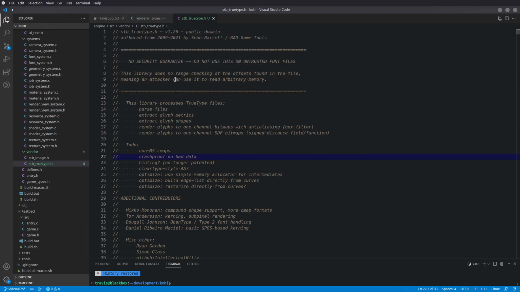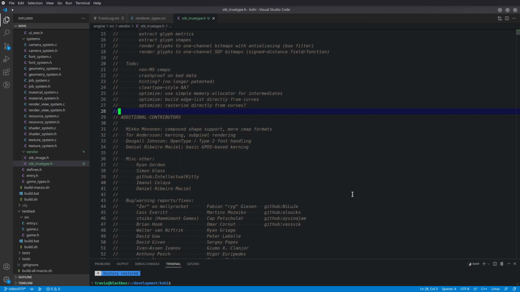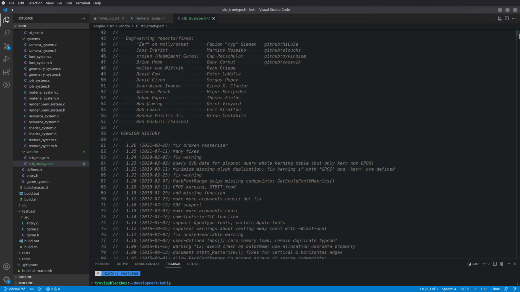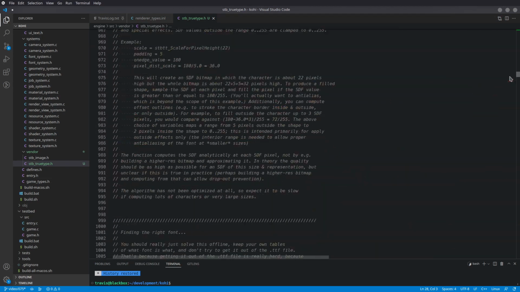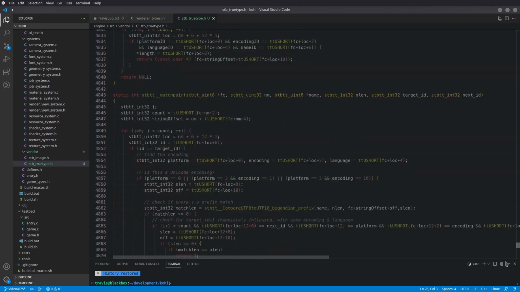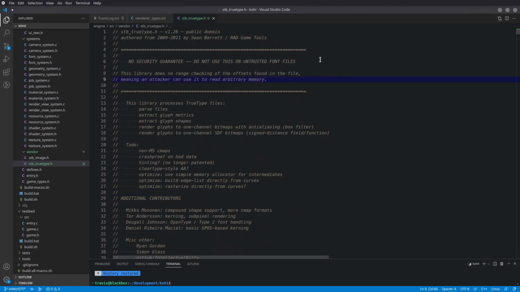So I would say definitely take the time to read through this file and understand how it works. There's a lot of work that's been put in over the years to make this work, and it's something that is definitely going to save us a little bit of time on something that we really don't need to dive too deep into just to get things working.